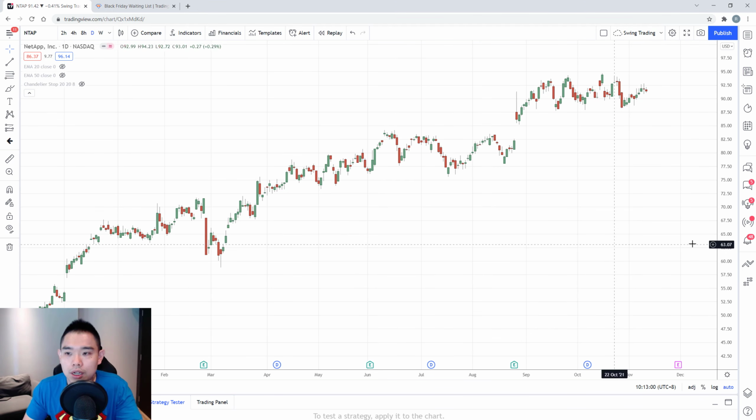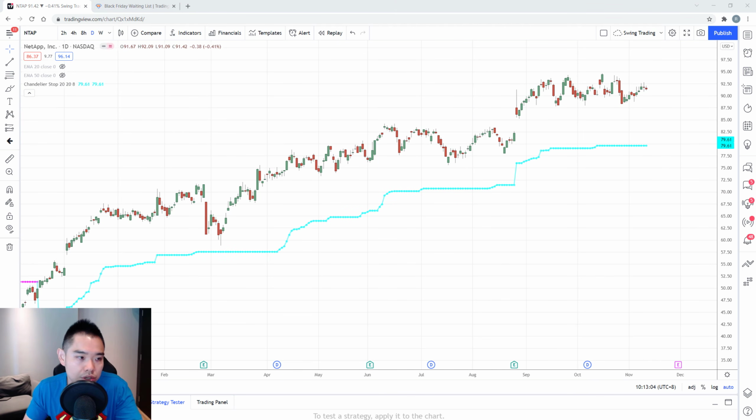If you want to learn how to trail a stop loss, one very simple way is to use the average true range indicator. This blue line over here is what we call the Chandelier Exit stop, which takes into account the volatility of this stock and helps you trail your stop loss. This is 8 ATR from the highs. It's basically the current ATR value multiplied by 8. Let's say that value is X.